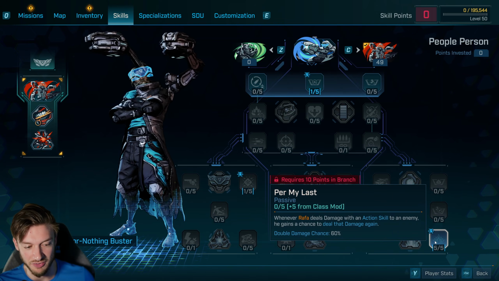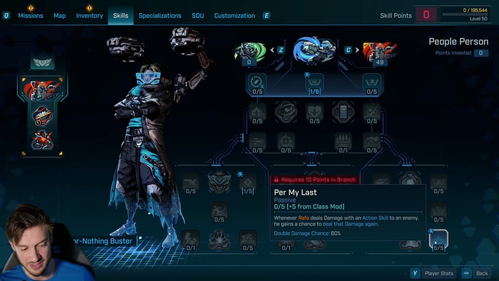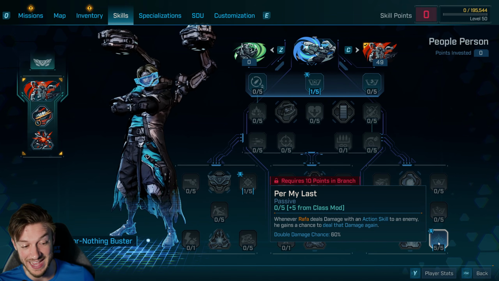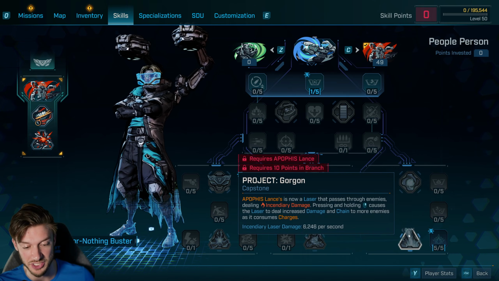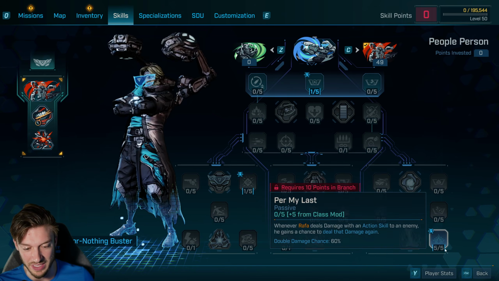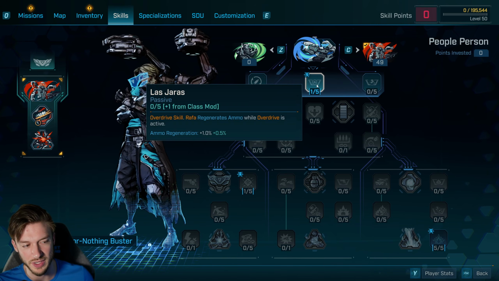So whenever Rafa deals damage with an action skill to an enemy, he gains a chance to deal that damage again. And you can see there the double damage chance is 60% whenever we're at 5 stacks in this, and we can then take another 5 stacks, which basically guarantees that you'll deal your damage again. 6,000 damage per second. You can do a lot more with guns, I'll be honest. It's not really that amazing, but it's something, especially if you really want to use the skill tree.